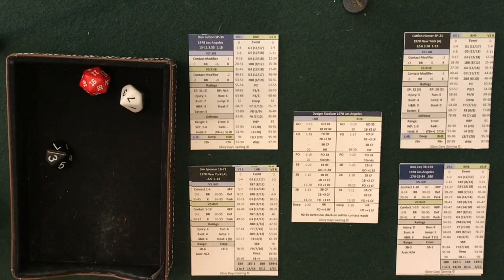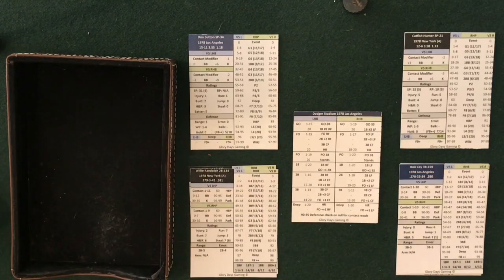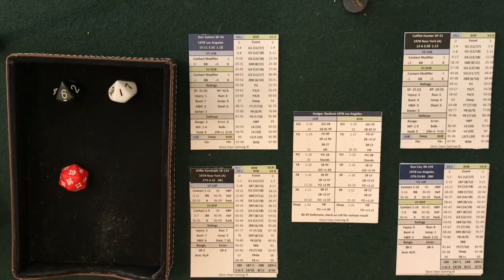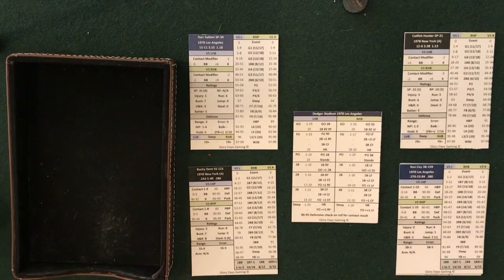Spencer up. 37 against the right-hander, struck him out. So Spencer goes down swinging. And Randolph, 2-out contact here, will get a run home. And that is going to be contact, but it's going to come off of Sutton's card. Randolph 1-9, Sutton -2. So 61, and Randolph pops it up to shortstop. Russell puts that away. So the Yankees get a hit, but leave the first run of the game at second base, heading to the bottom of the second, no score.